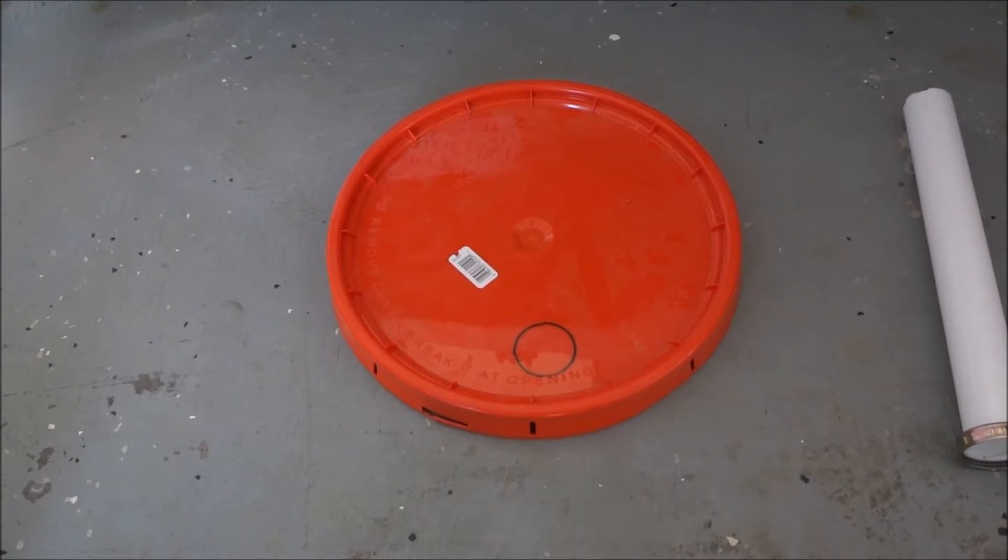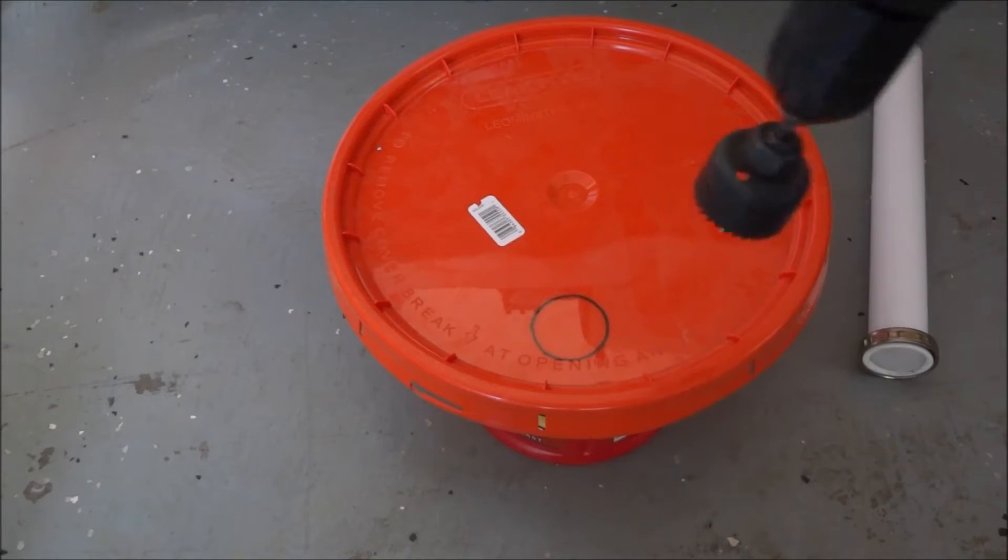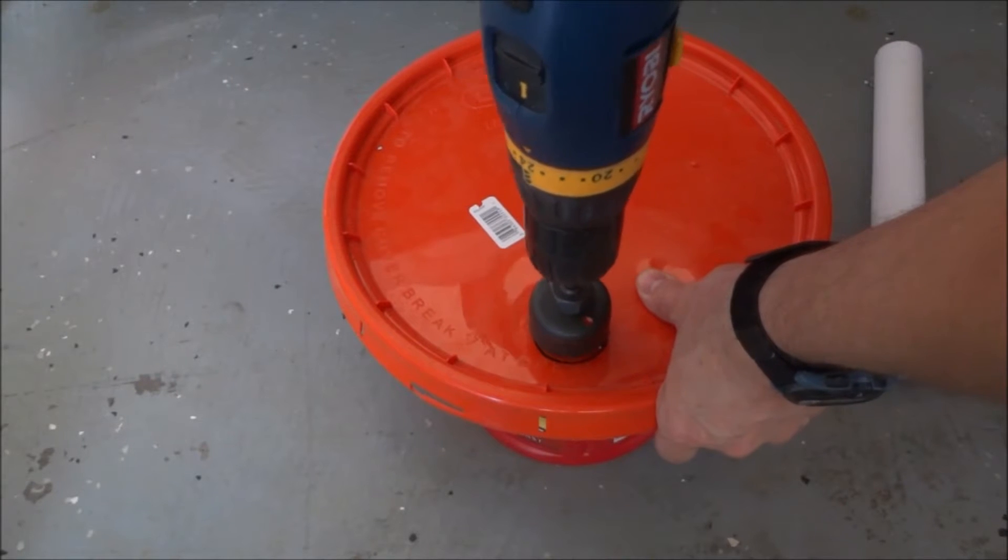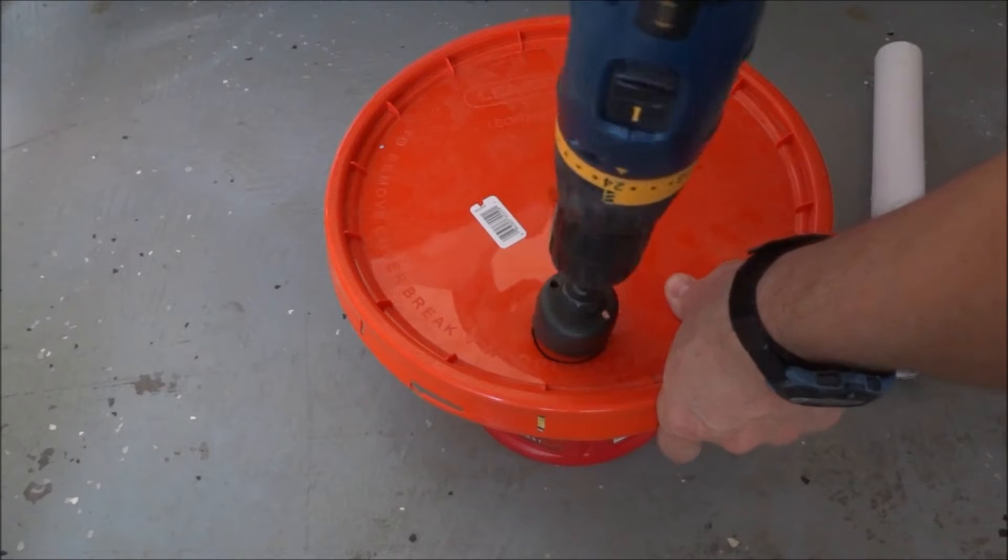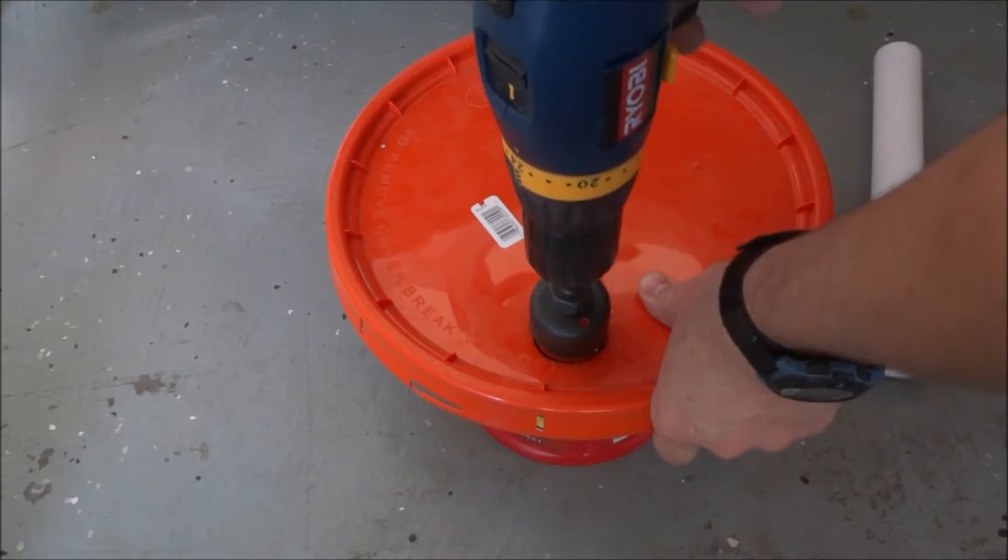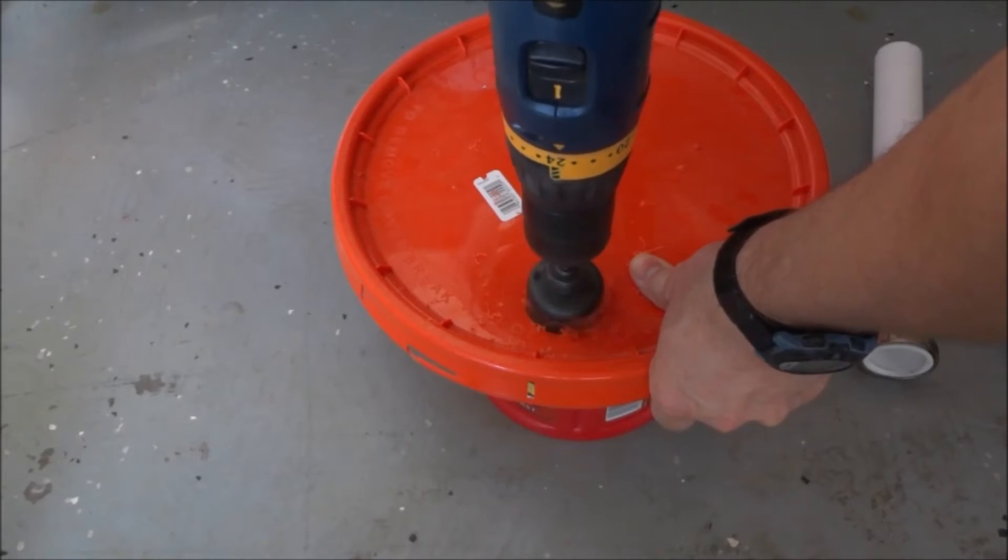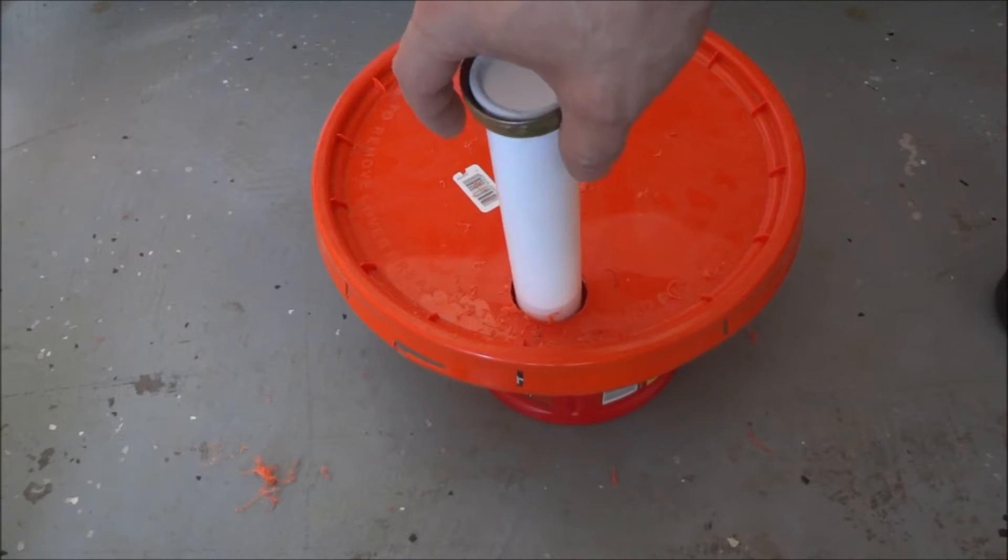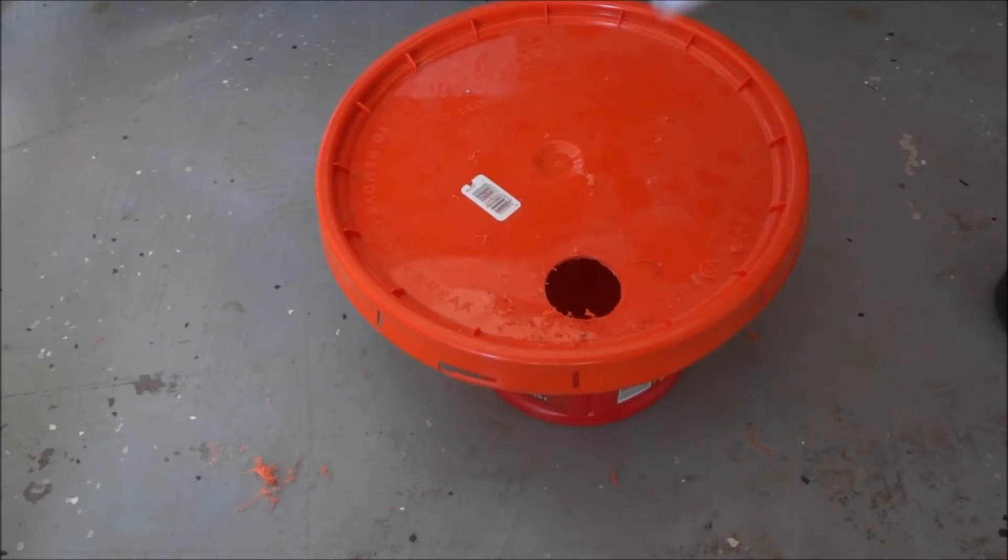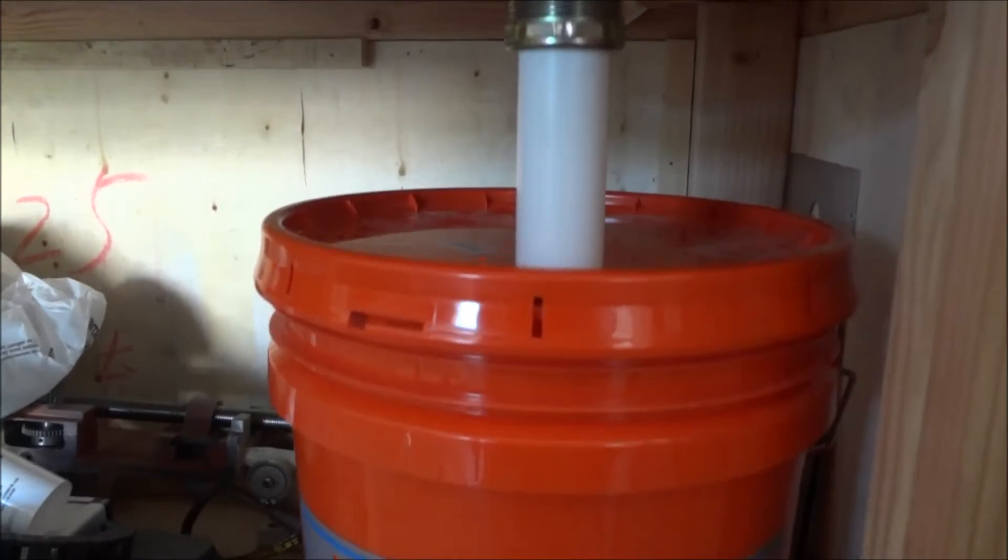Okay, we've got it marked. Now we just need to punch a hole through there. I'm just going to use a hole saw to punch a hole through here. You can probably do this with just a utility knife. You just have to be careful. It's actually kind of soft, so it's not that hard plastic lid. Went through there pretty quick. Doesn't have to be tight, you just need it to go through.